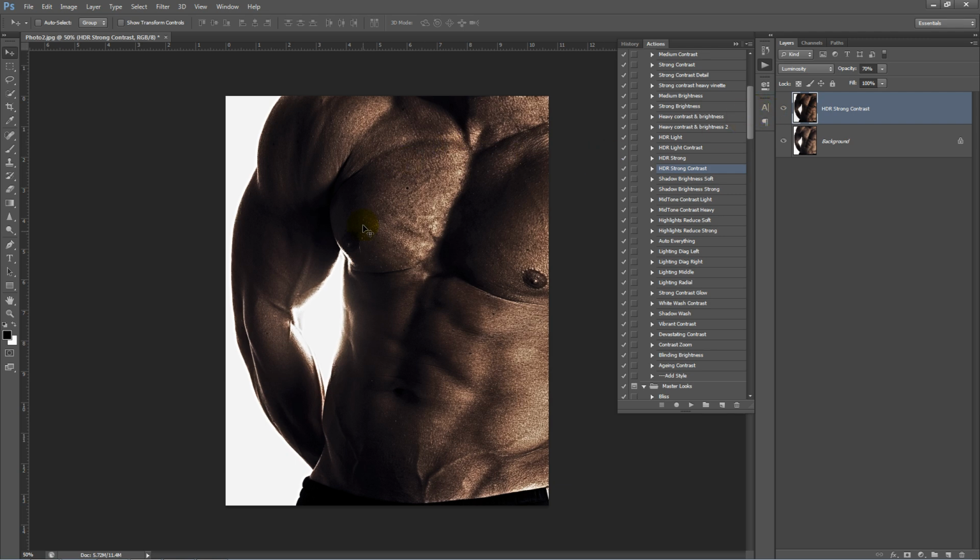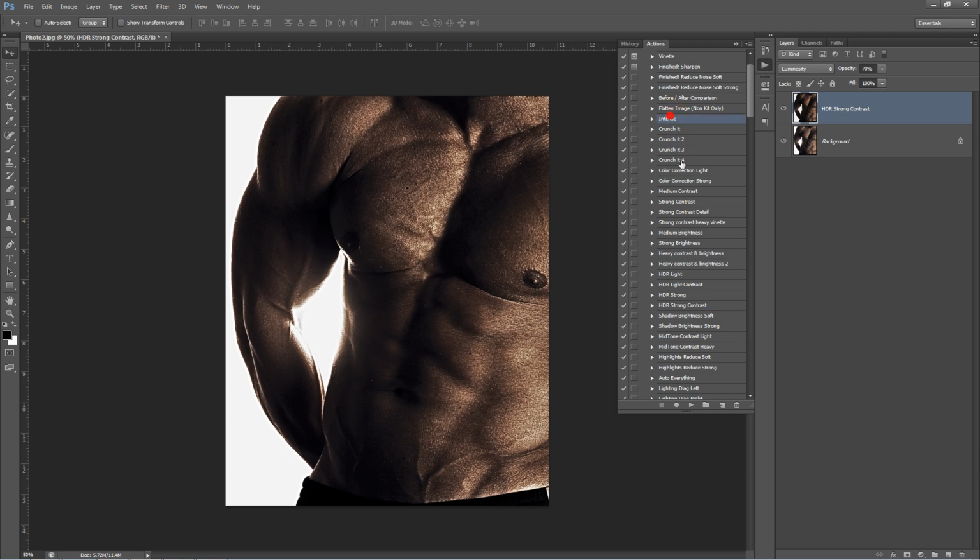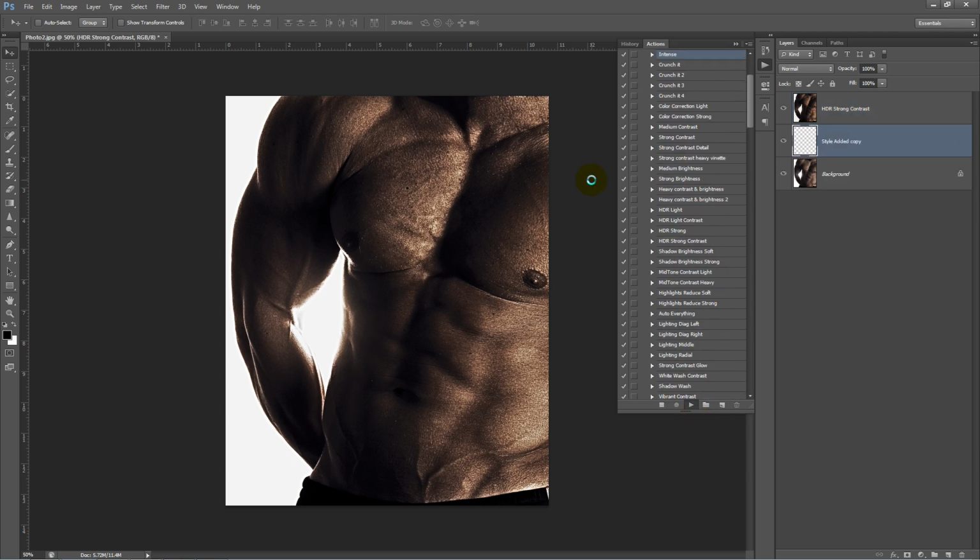Next we want to bring some red tones back in the image. So what we can do is play the intense action, and you can see what it's done here. The blending mode is set to normal, but we want to actually set that to color. We just want the color to shine through to the background image. So we'll bring this up the layer order, and we'll bring our opacity back to 0 and just bring it up a little bit. We've got 30, around 40% should do.